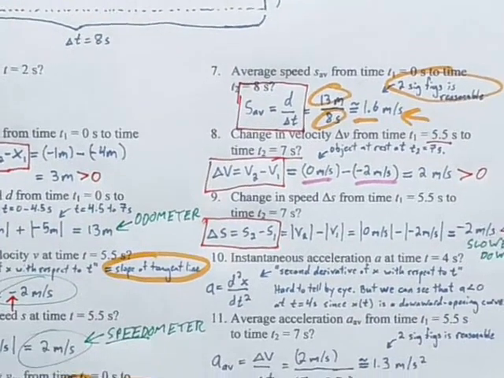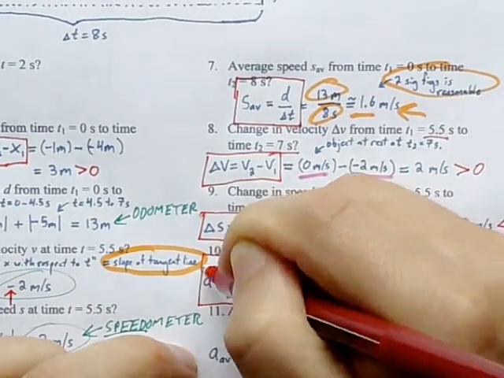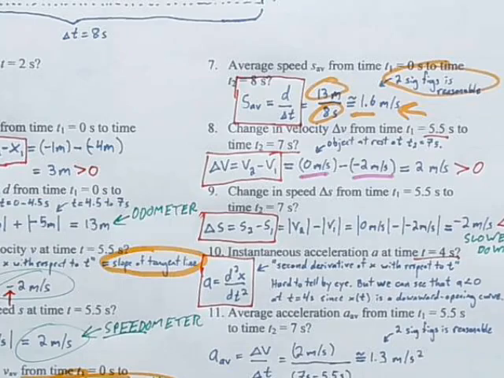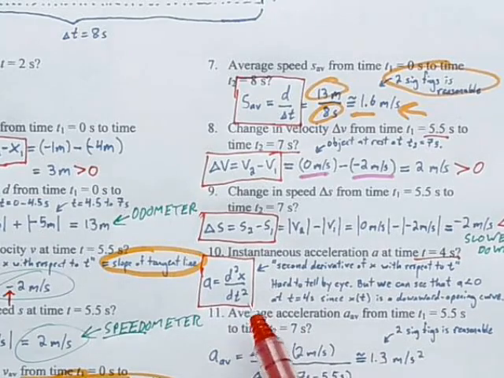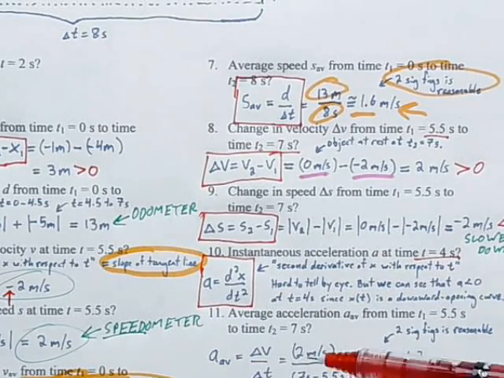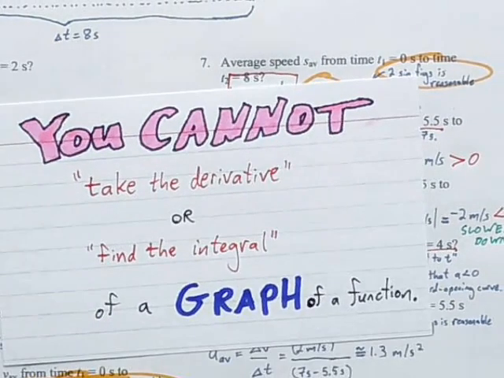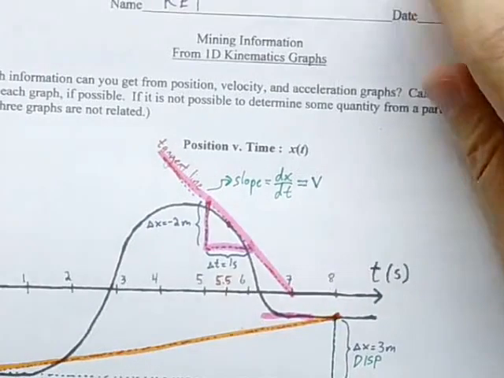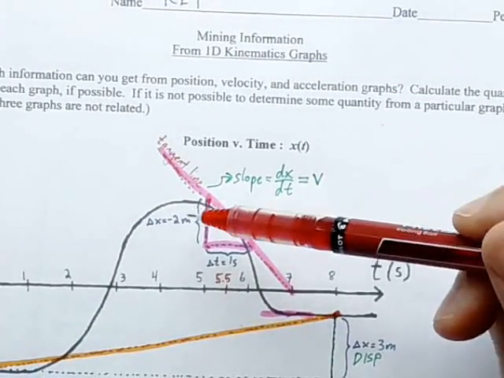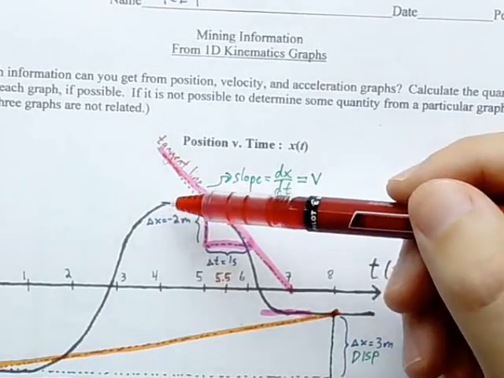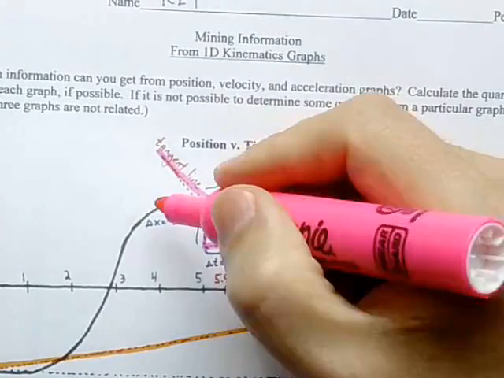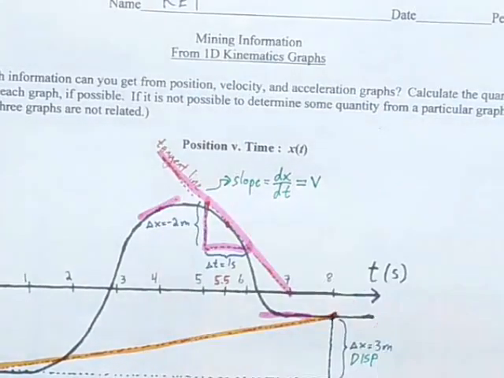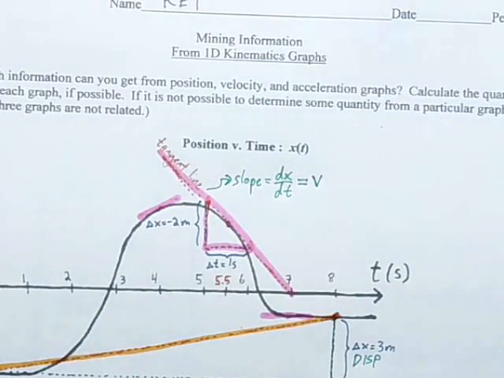All right, so far we've been able to determine everything that we've been asked for in questions 1 through 9, but on number 10 here, we're asked for the acceleration at a particular time. This is the definition of acceleration, the second time derivative of your position. And once again, we cannot take the derivative of a graph. We can only take the derivative of an equation, and we don't have the equation that describes this function. So it is not easy for us to get the second derivative of the graph here. We don't have the equation. We could estimate the slope of the tangent line, which would give us the instantaneous velocity, but that's not the acceleration. So what can we determine here?